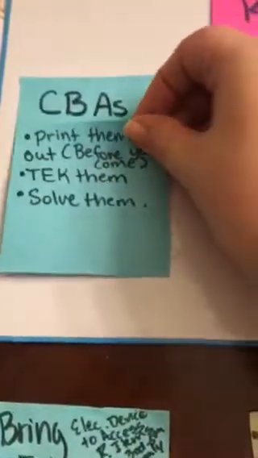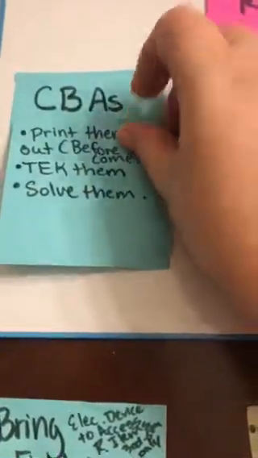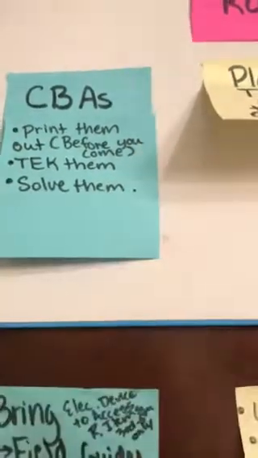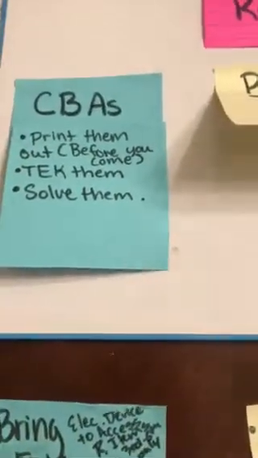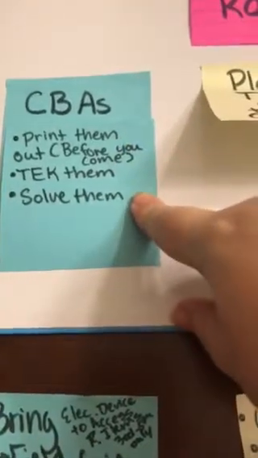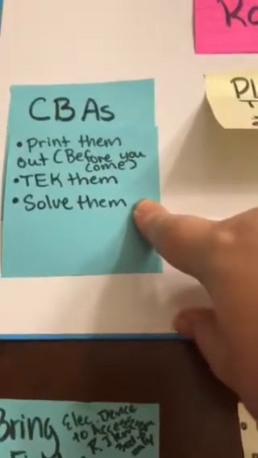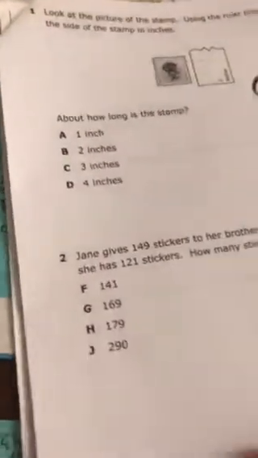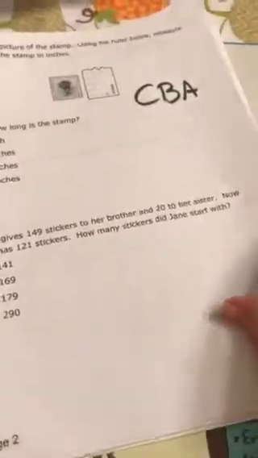Okay, so a little bit more about what to expect on the CBAs. So here's what I need y'all's help with. I need you guys to print them out before you come. It would really help if you guys got a head start by taking them out and solving them before you got there. But the process will look something like this. Okay, you guys come with the CBA for last year. Let's pretend this is your CBA that you came with for last year.